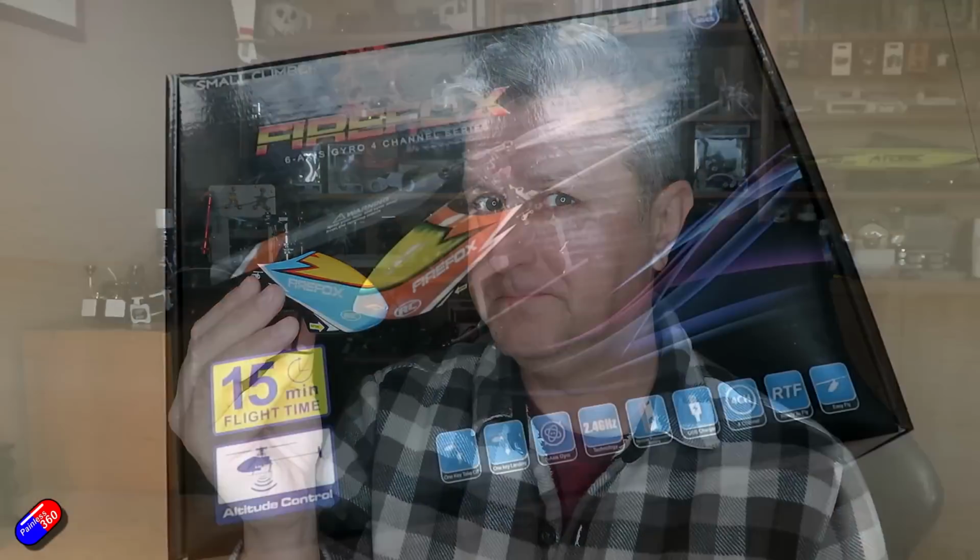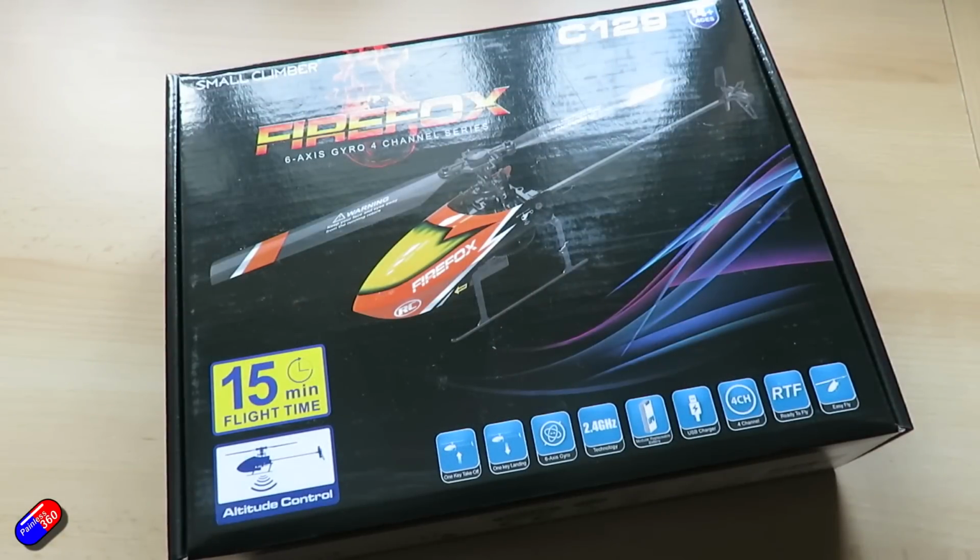Now, this is going to fly for about 15 minutes on one battery. The battery sticks in here at the bottom. Don't worry, I'm going to show you closer up in a minute. But let me open the box and go through some of the specs and show you what you get for your £39. So this is how it comes in the box.